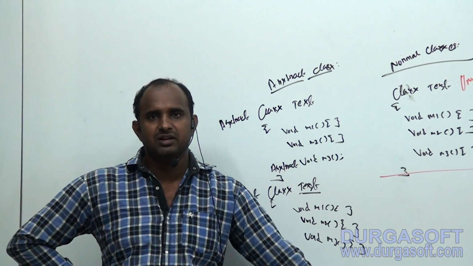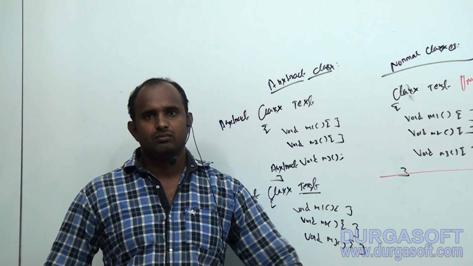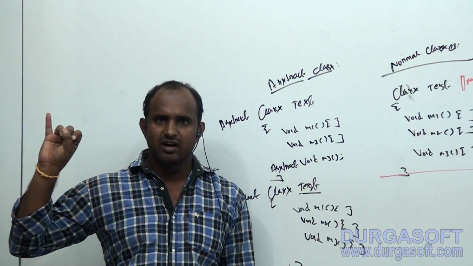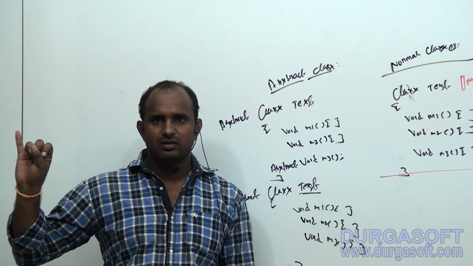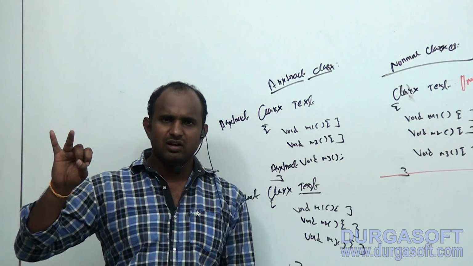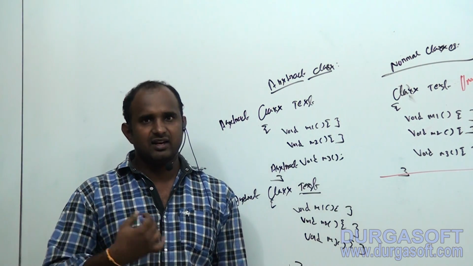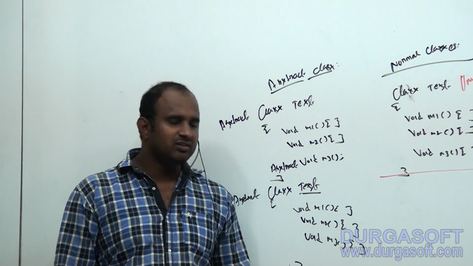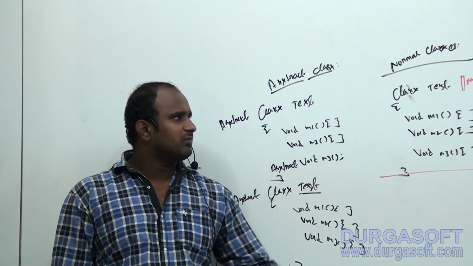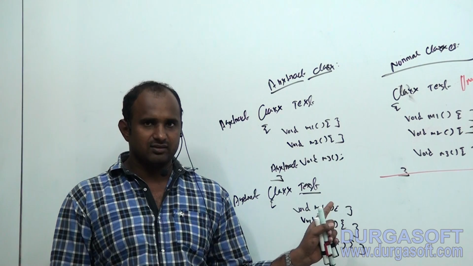How to prevent the object creation? By using abstract. So concentrate. How to prevent inheritance? Declare the class as final, and inheritance is prevented. How to prevent overriding? Declare the method as final, and overriding is prevented. How to prevent object creation? Declare the class as abstract, and object creation is not possible. So that covers normal method, abstract method, normal class and abstract class.